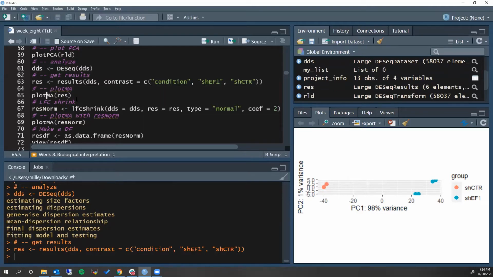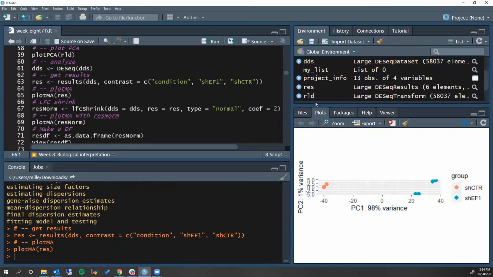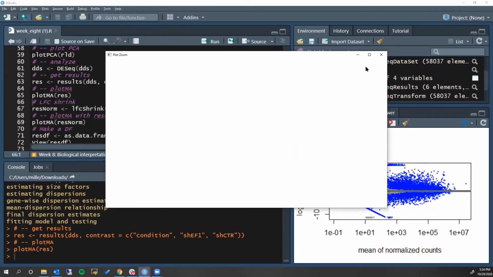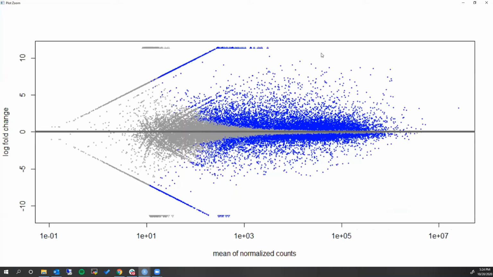So one of the first things you're going to want to do to make sure the quality of your results makes them trustworthy is probably an MA plot. So we mentioned this last time. It's simple enough to do in DESeq because it's got a built-in function. So MA plots, what is this telling me? Well, this is telling me how does my fold change relate to the degree to which each gene was expressed at all in my data set.